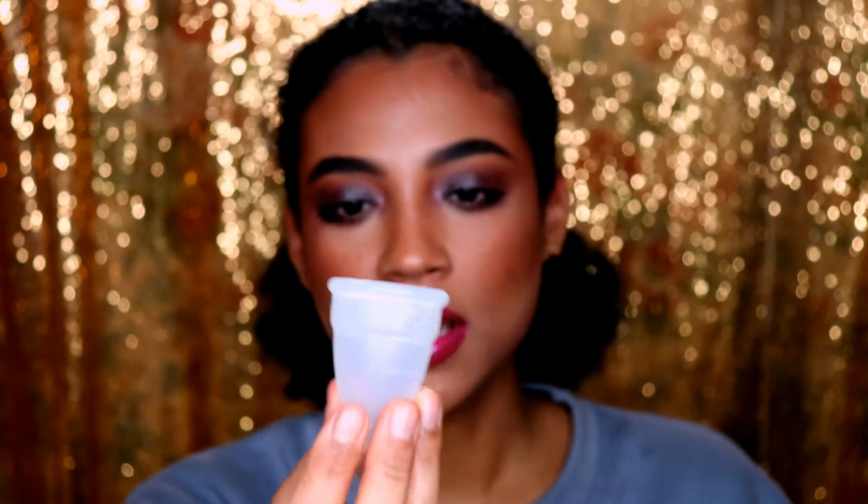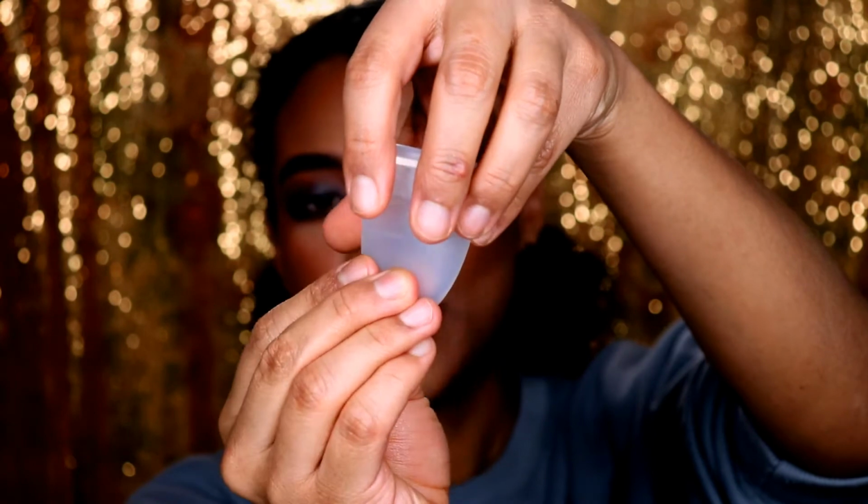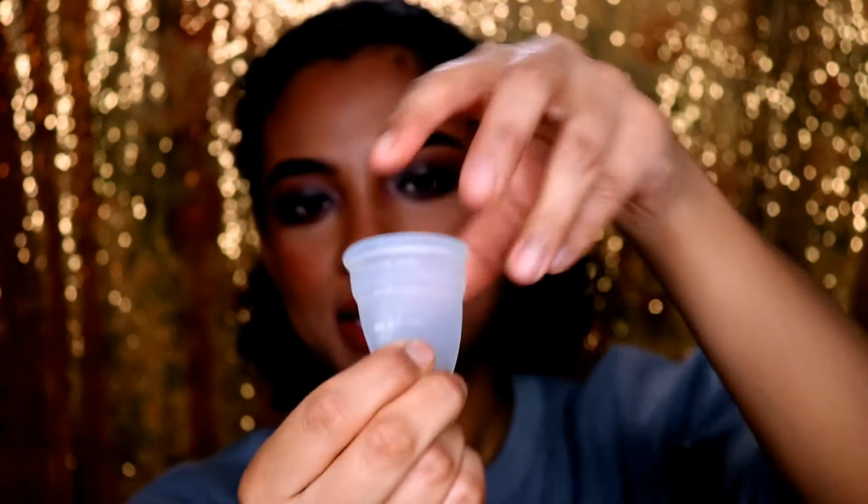and you try to get it as far up as you can, but not so high that you can't reach this tip and this end part. Once you get it in there, you have to release it obviously, but take this part right here, this little stem, and twist it maybe 2 or 3 times. That is going to ensure that it opens up fully and stays suctioned in your vagina, and it can stay up there without moving so much and going down and starting to irritate your opening and all that stuff.